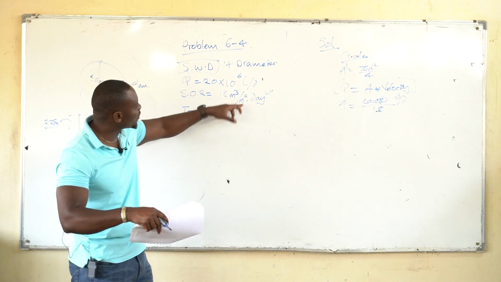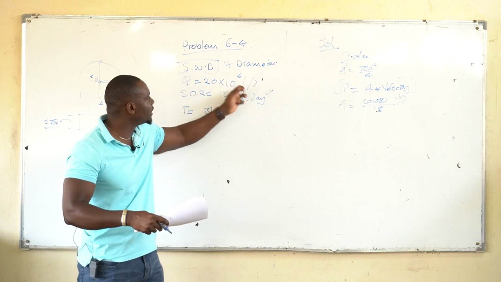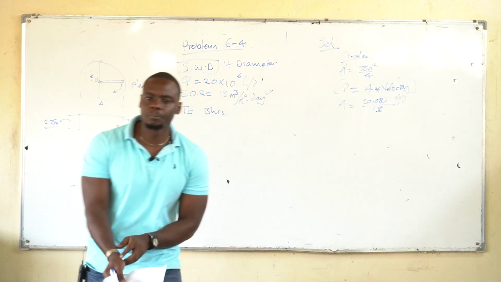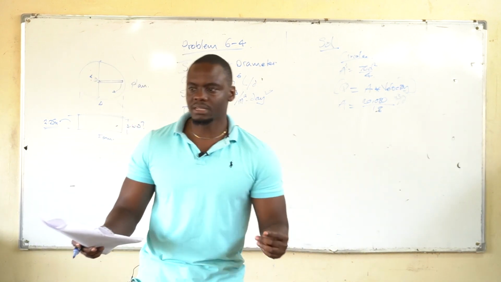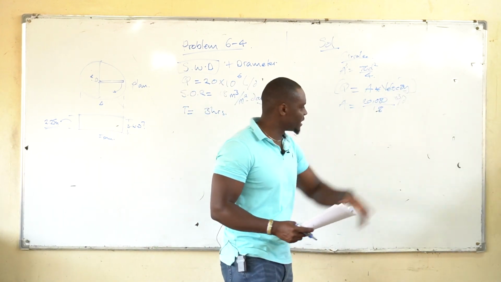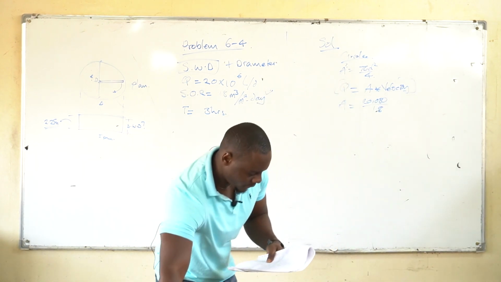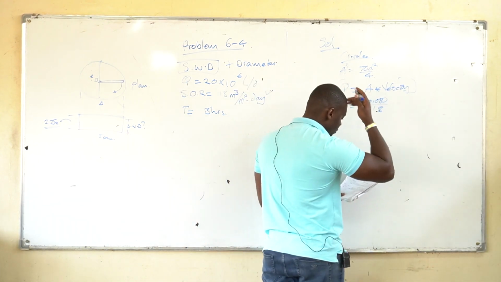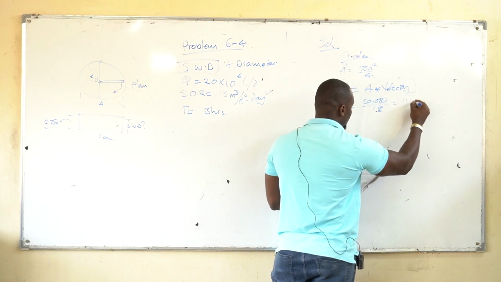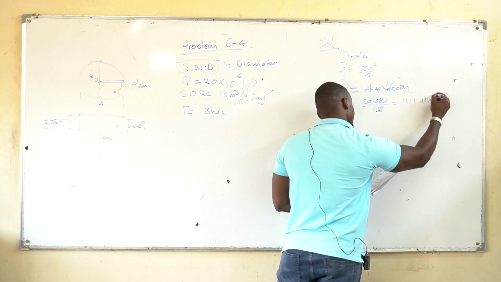So the best way is to convert. There are so many meters here. It only makes sense that you convert the liter into meters as well. Does that make sense? So this allows you to do this and things will cancel each other out. All right? Your value, if you do that the right way, should be 1111.11. What are the units?